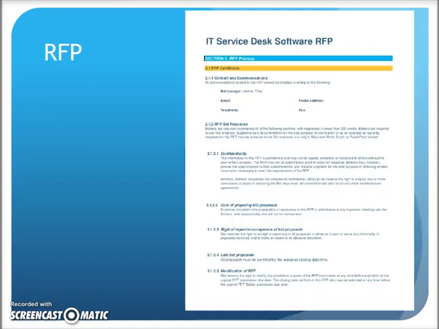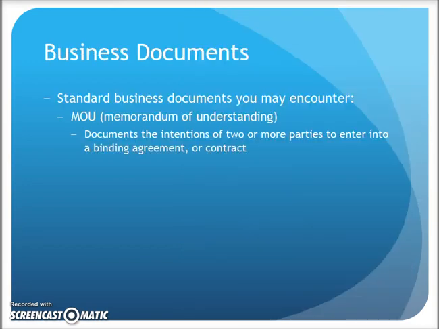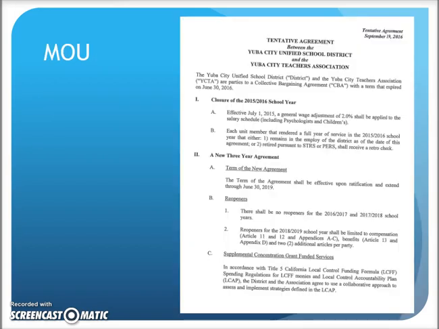It actually is a formal document that's sent out saying, hey, we would like a cost or a proposal from you to implement a new blah, install a new blah. Okay. An MOU, Memorandum of Understanding, basically documents the intention. It's kind of like the beginning of a legal document, the beginning of a plan that you have. Hey, we have a memorandum of understanding with this company that they're going to come in and replace all of our printers for us, or whatever it happens to be. And this is the beginning of.